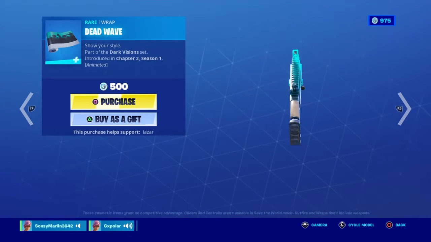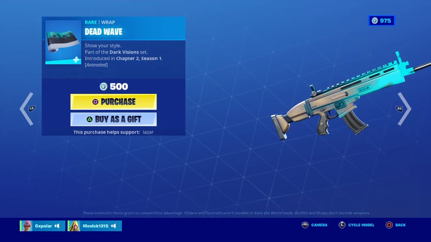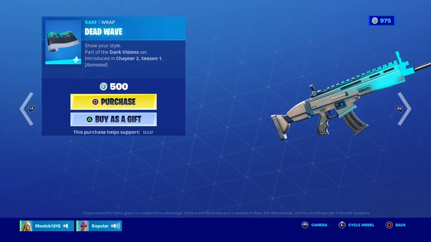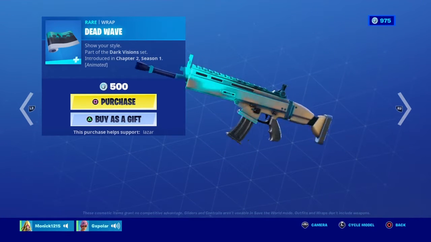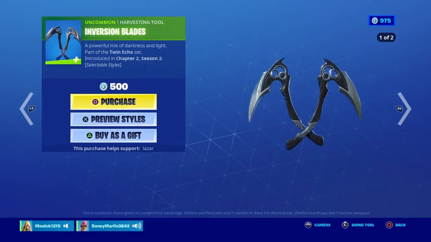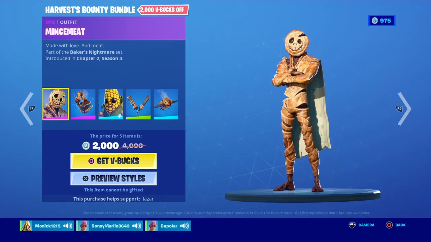Imagine if I accidentally bought the wrap. I feel like this wrap is bad, because you can see the scar at the end of it, and it's been black all over. It kind of looks like the wave wrap. Oh, these things are rare. The Harvest Bounty Bundle. Oh, these things are kind of rare.